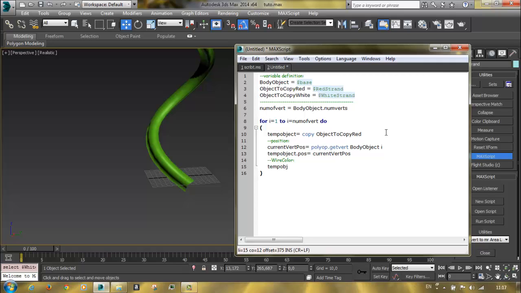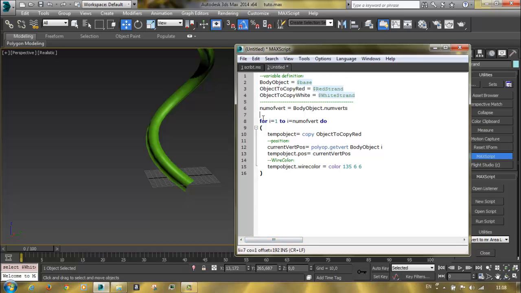Temp object dot wire color is equal to color, and I put just one number, it's nothing special, 135, 6, 6. So this is the loop that we created.